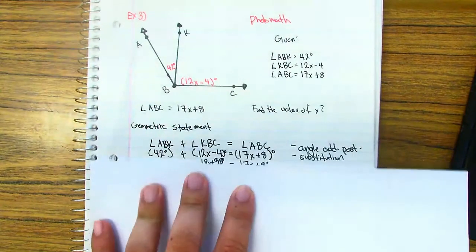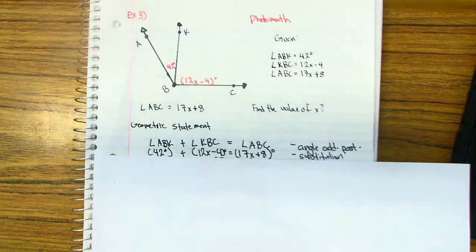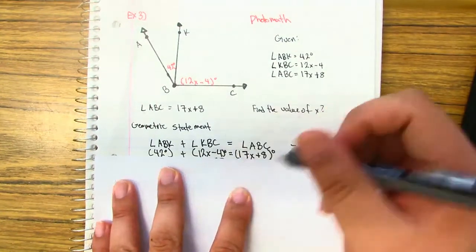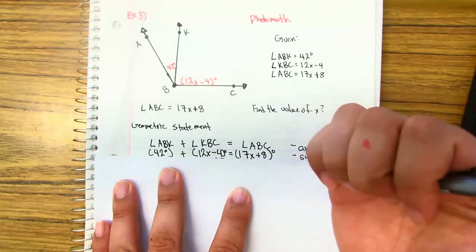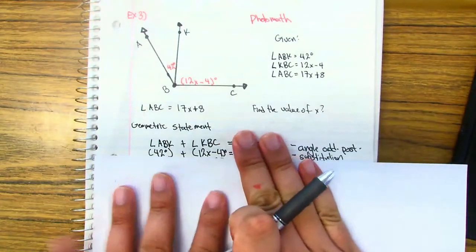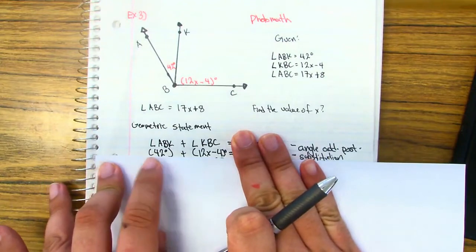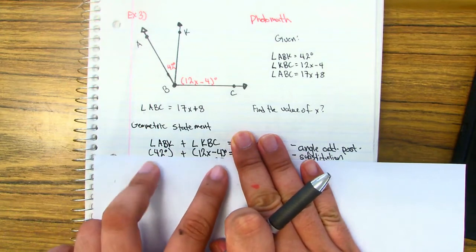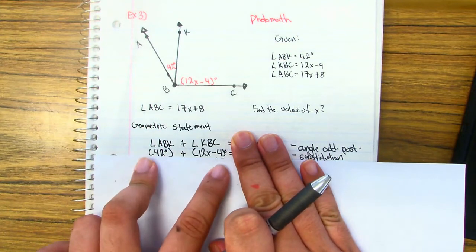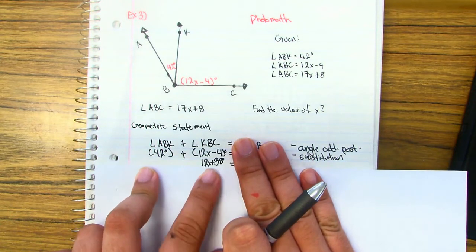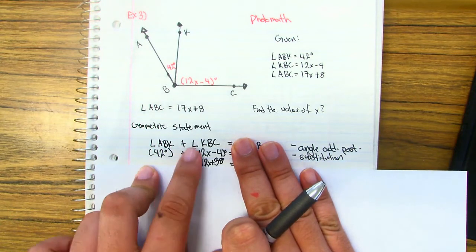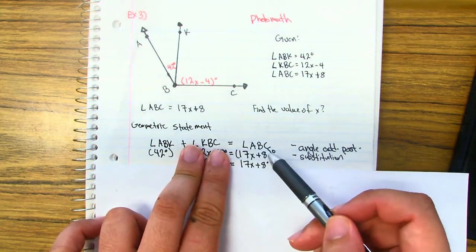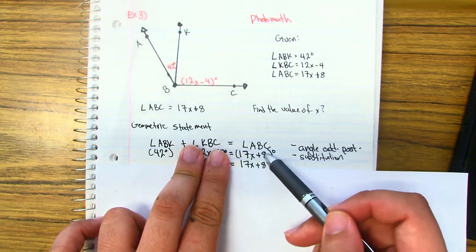Now we're going to go back to our steps. What we're going to be doing is combining like terms. Make sure you're always focused on each expression first. In this expression, I noticed that I can combine 42 and minus 4. I do not have to cancel out anything, because all I'm doing is combining the like terms. 42 and minus 4 equals positive 38. Then I drop down 12x. On the right side, I cannot combine 17x plus 8, so all I did was drop down 17x and drop down 8.